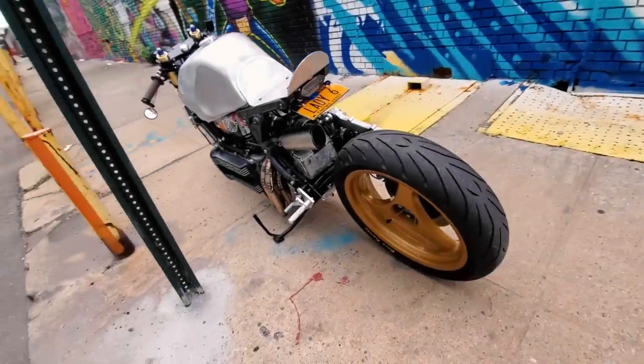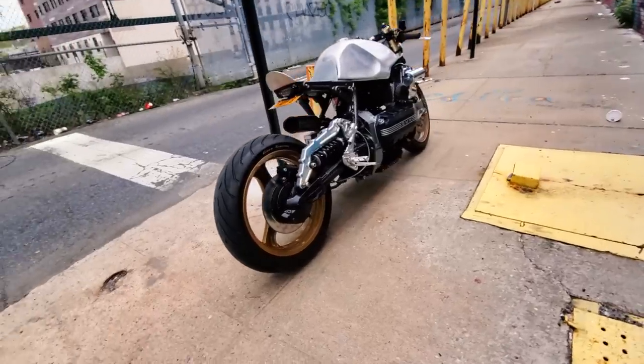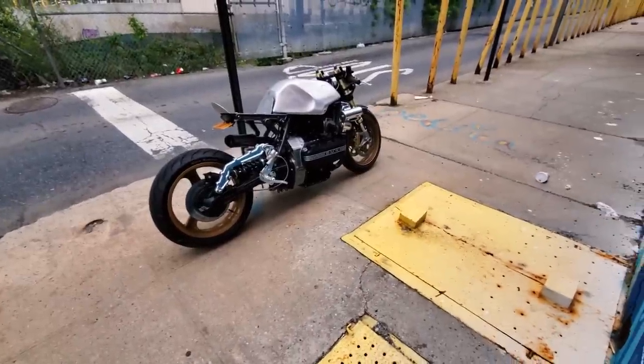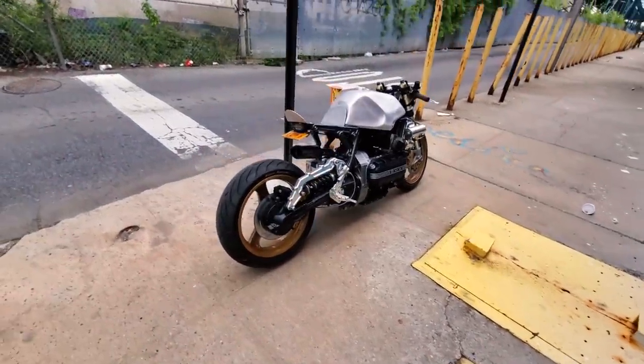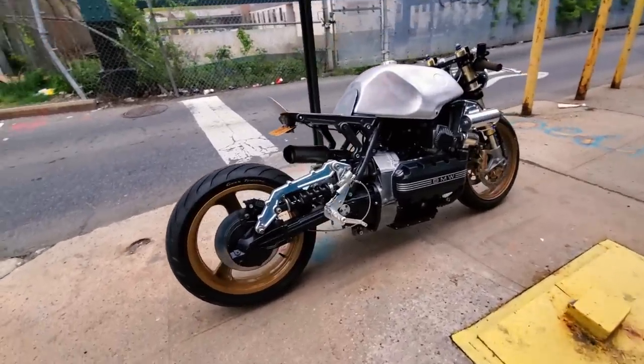So you want to build a K-bike? Please have a seat and let uncle Lily drop a load of exposition onto you — consistent of everything I learned about building K-bikes over the course of about 13 months. You'll be receiving your hipster sticker in the mail, because somehow we've reached a point where a single-cam CB750 is just too mainstream.